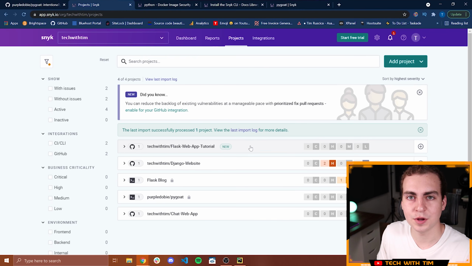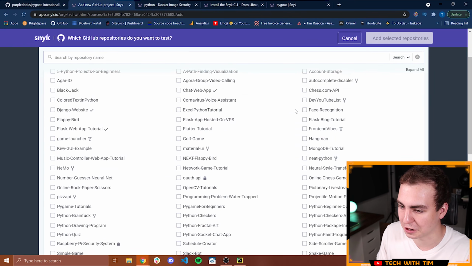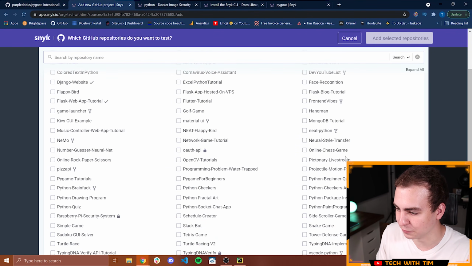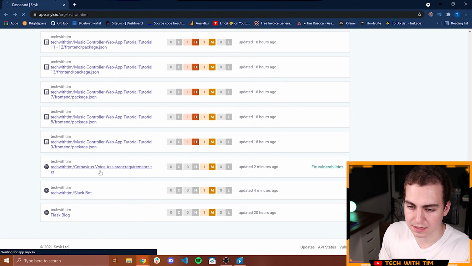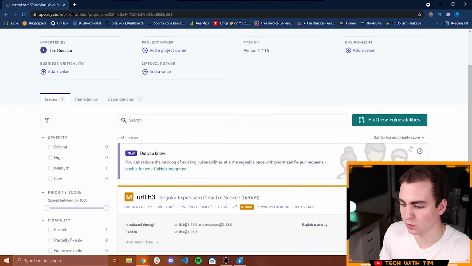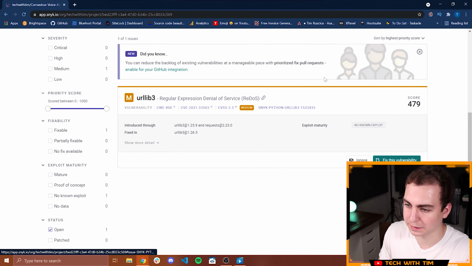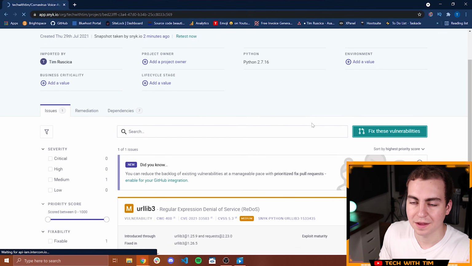All right, so fortunately that one didn't have any vulnerabilities, kind of failed for my example, but let me just connect a different GitHub repository here and see if we can find one that does have some issues with it. All right, so I finally found a project that has some vulnerabilities in it that Snyk can fix. It's the coronavirus voice assistant. I'll click into it here and notice it says I can fix these vulnerabilities. So the vulnerability is in urllib3, but if I want to fix this, I can press on the fix vulnerabilities button. And what this should do is bring up a page that actually opens a new pull request for me that automatically fixes this issue in my GitHub repository.